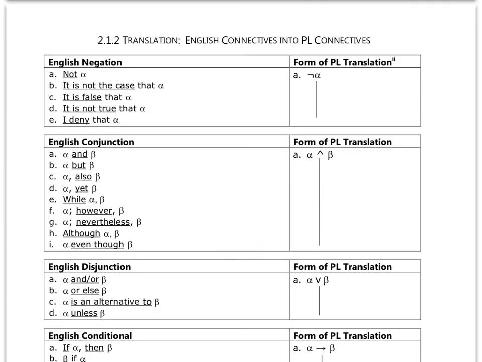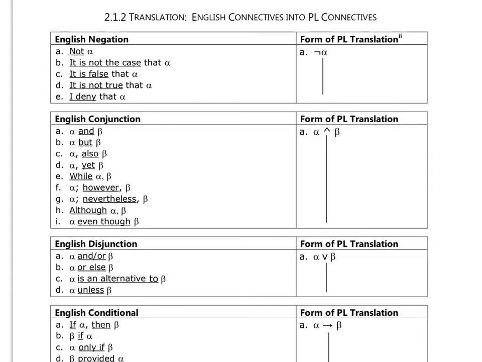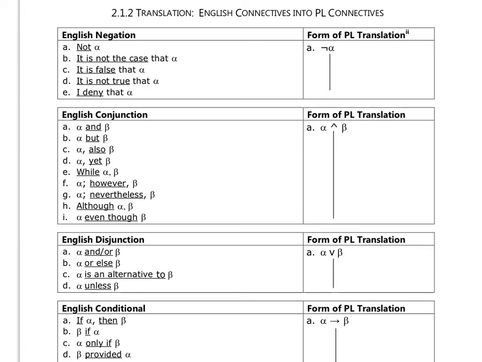All right, that's it for page 1 of the handout. Pages 2 and 3 I can do real quick. Page 2, this should look somewhat familiar. One of the pages on the week 1 lecture 2 handout talked about the English connectives. What this page of our handout here is doing is connecting those English connectives to our PL connectives. So the English connective not, in all of its forms, corresponds to the single neg symbol.